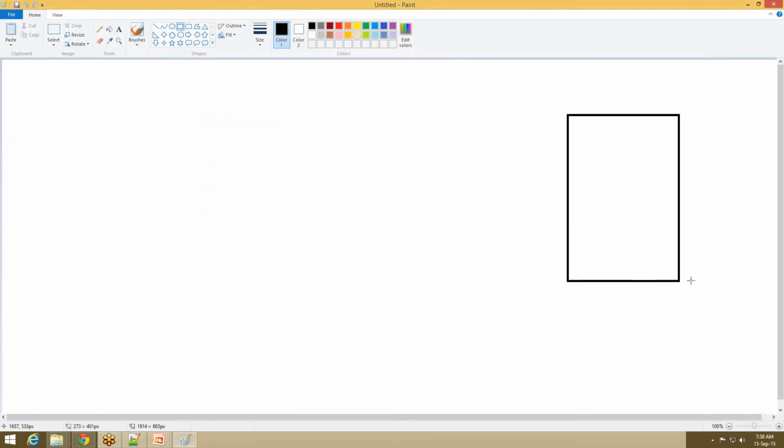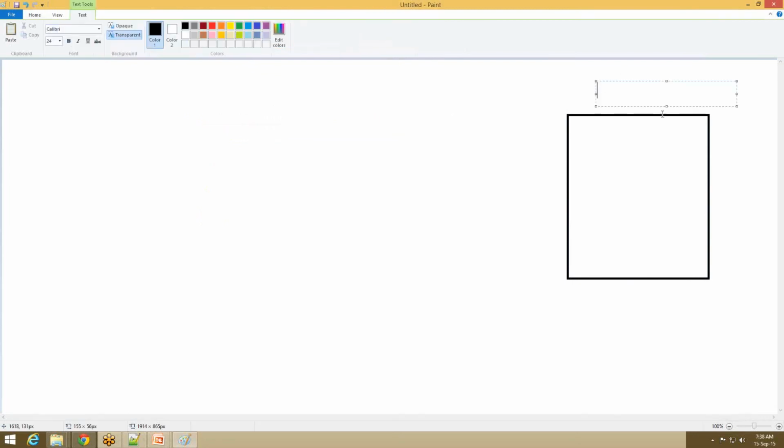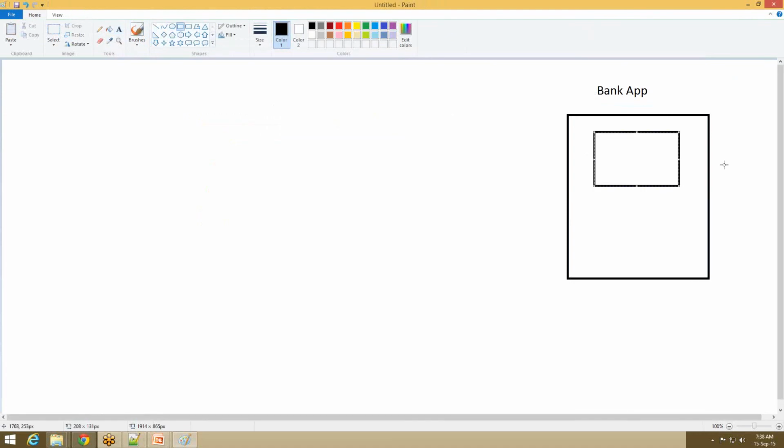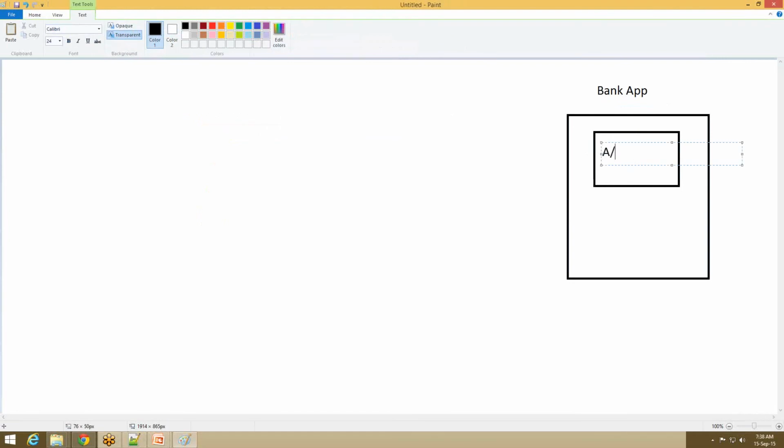Let us say I have an application, and let us imagine we have it in a bank. So in the bank we have some application, and what it requires is one input. That input is nothing but some account number.